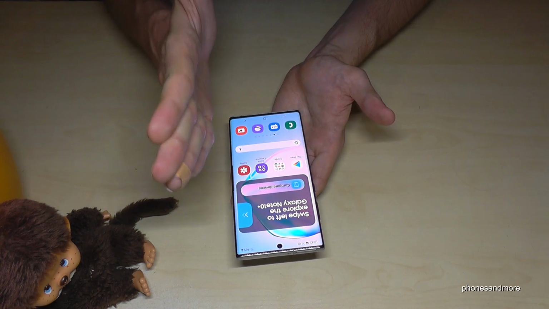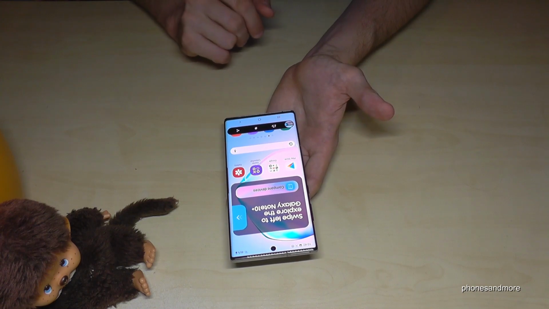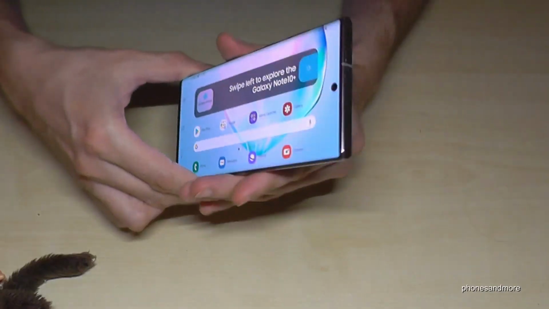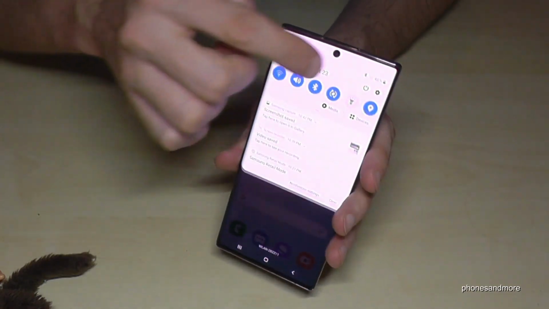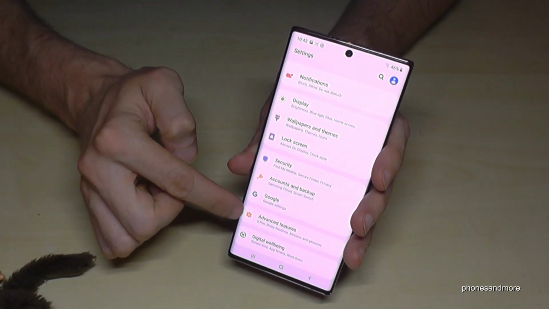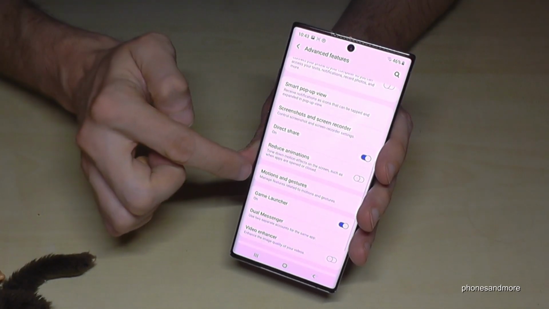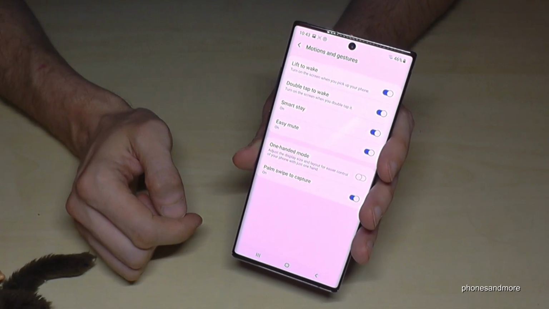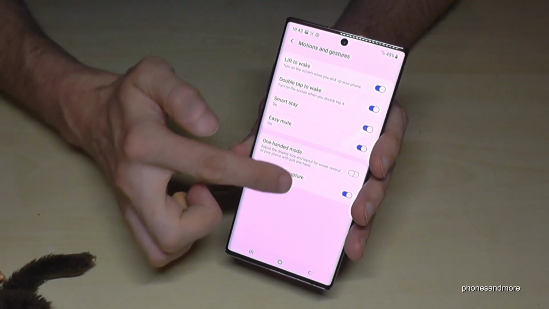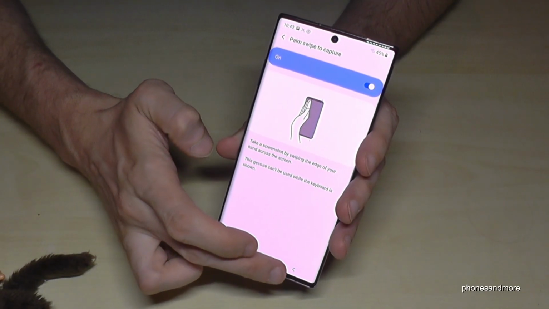So you can also use the edge of your palm, swipe across the screen, and you will have a screenshot as well. So sometimes you have to enable that feature to swipe across the screen. If you're going here to the settings, then we need to point to advanced features. Then we need to point to motions and gestures. And then we need to have palm swipe to capture enabled. And here you also have some instructions on how it works, because it requires a bit of training, but it works.